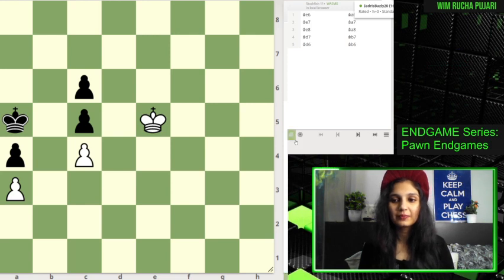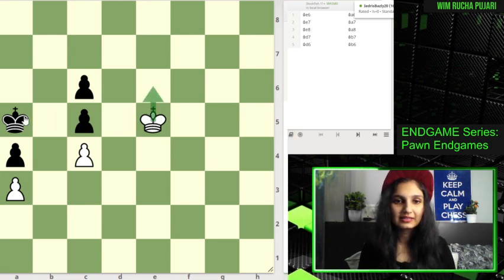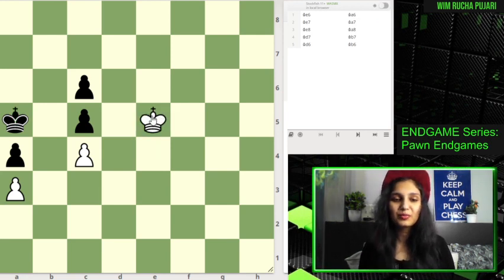Okay, so e6, a6, f5, a5 and e5. Yeah, if we get the same position also, it is good for us.